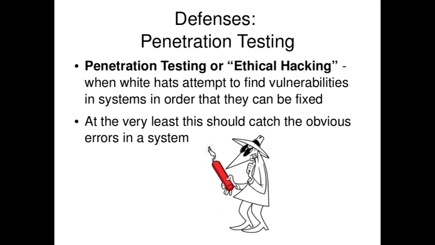Then there's penetration testing. This is also known as ethical hacking, and this is when white hats attempt to find vulnerabilities in a system so that they can be fixed. At the very least, this should catch the obvious errors in a system. It's probably not going to catch everything because hacking is hard.